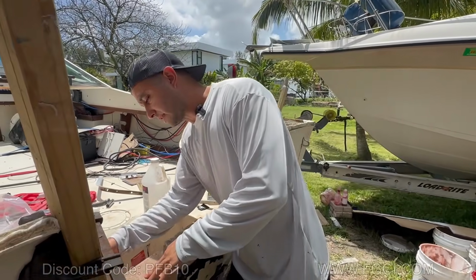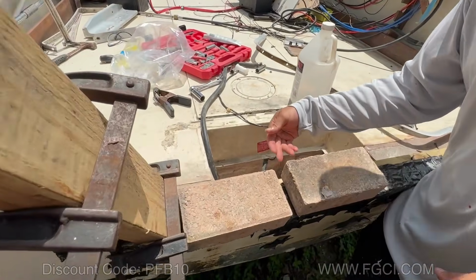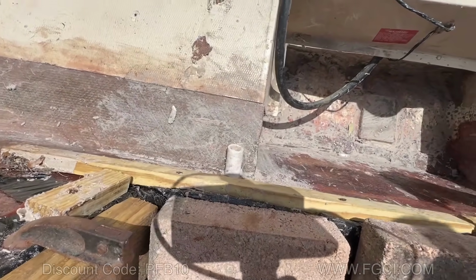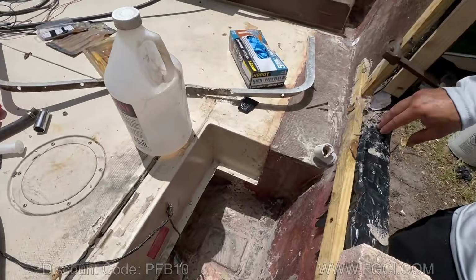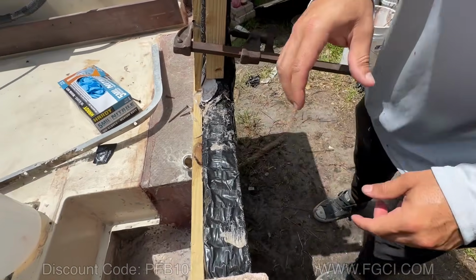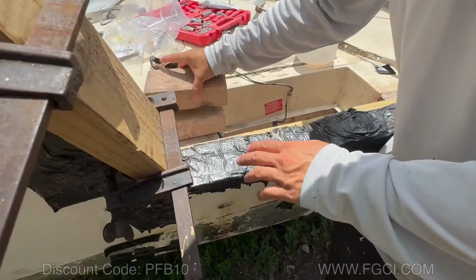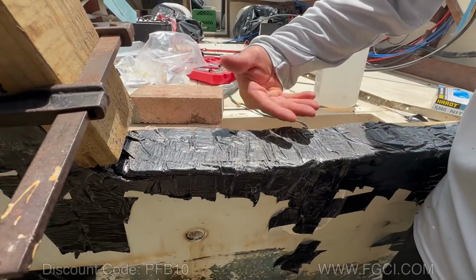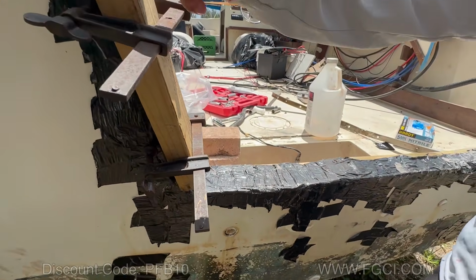What we ended up doing was getting these pieces of 1x2s and drilling into the transom to hold it together and put pressure on that. You could see it started to bow out here, here, and here. So we put these pieces of bricks to hold it down, which we'll have to go in and shape down. We put this up here too.